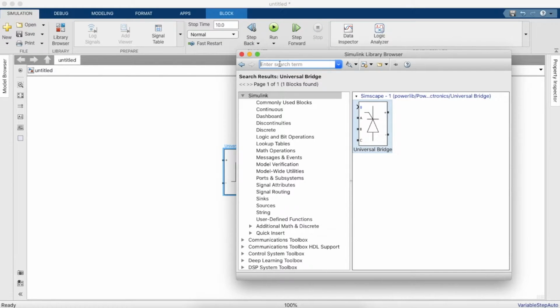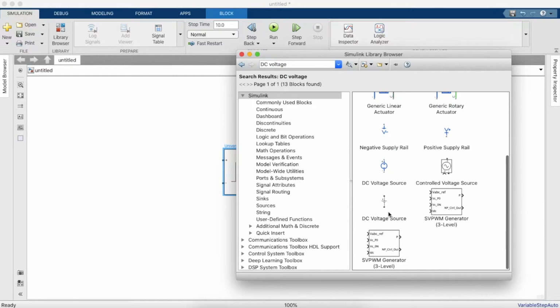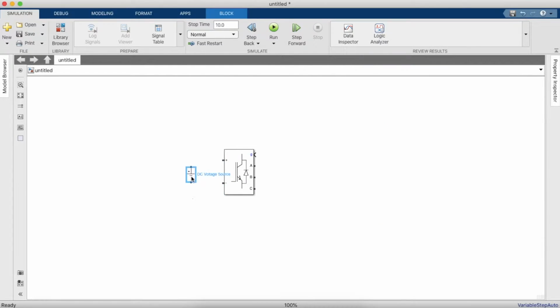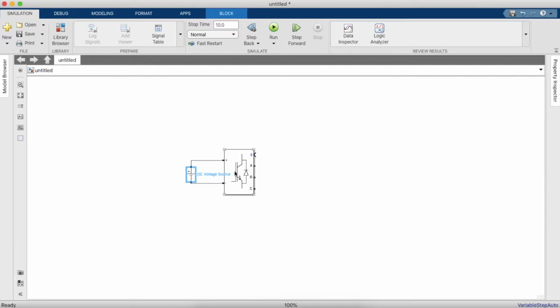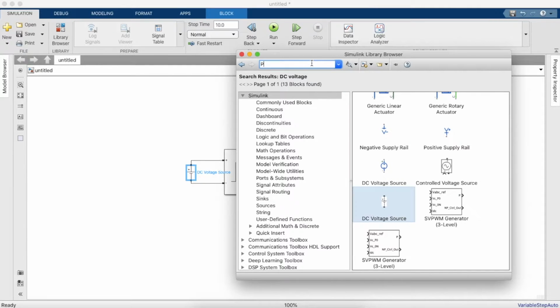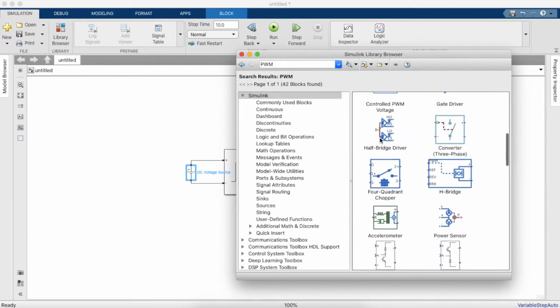So now let's add a DC voltage source. In this video we'll be using a DC voltage source, and we'll make a part 2 of this video where we'll connect a PV source. So we'll connect a DC source and we'll make it 800 volts for now. Since it's constant voltage, we will change this value of 800 in the future, and we'll show how the output voltage can still be maintained constant.